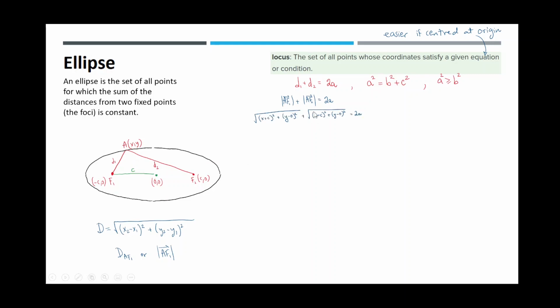So then we're going to create the following statement using this distance formula. Plugging in each of the coordinates, you can see that it will be x subtract negative c, so the double negative makes this into a plus, and then y minus 0. That's this y minus that 0. Then the distance to the second focus is the same idea: x minus c, plus y minus 0. All of these terms will be squared.